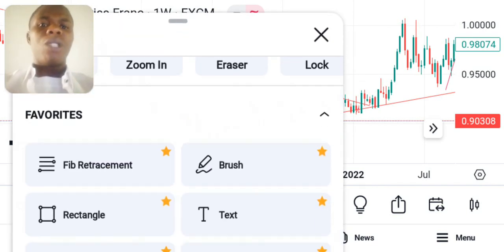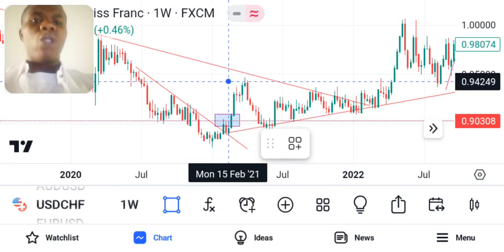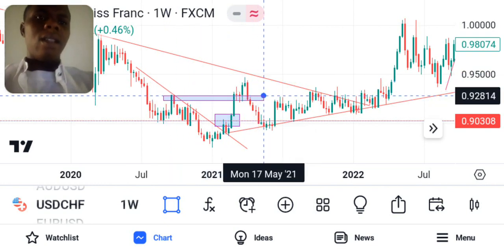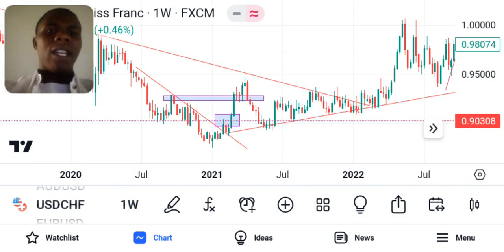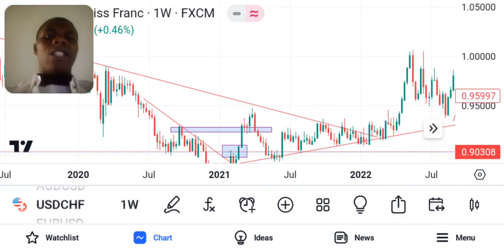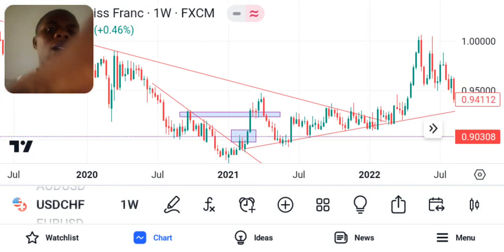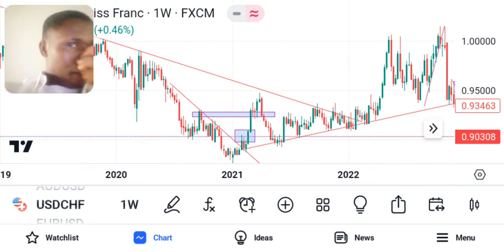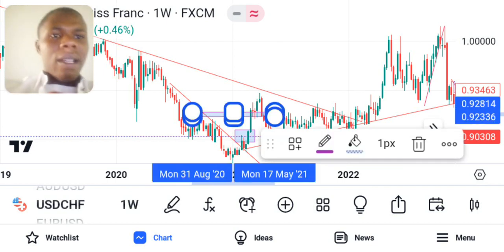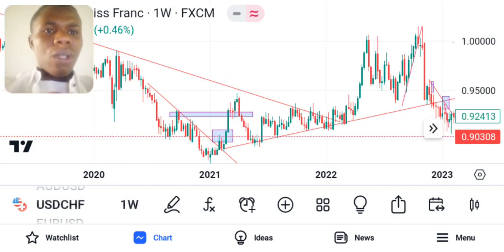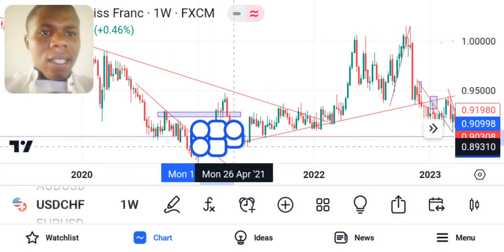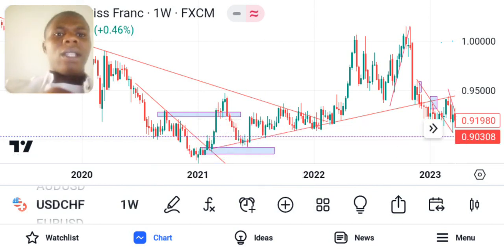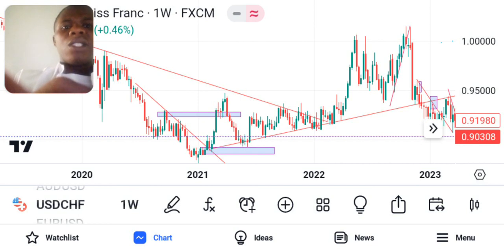Now the first thing we'll see here is a break of structure here. See, there's a break of structure here. So whenever you're doing your analysis from the higher time frame, you have higher chances of seeing what the market is doing. There was a break of structure here and a pullback. The market pulled back to this first zone here. Let me just take this out. See, it pulled back down to the third zone here.